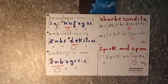It's a noun, and this is how we say this noun: sarcophagus. We can also say sarcophagus. This word as a noun means, let's say, a stone coffin often decorated. A kind of stone put on a coffin which is decorated. It's called a sarcophagus.